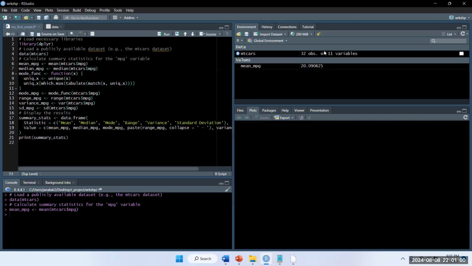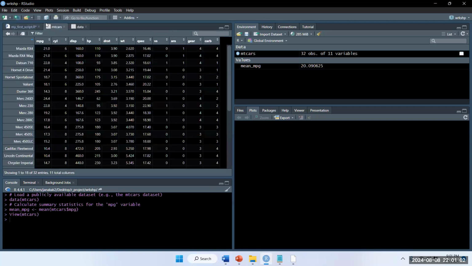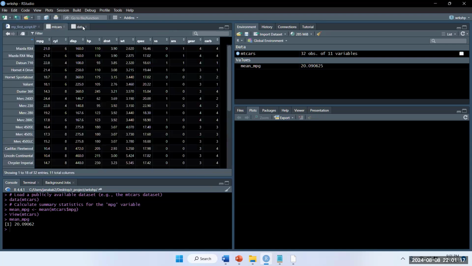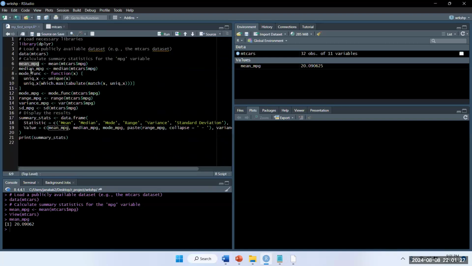So now the data, this is that very simple dataset that we have been using, that inbuilt dataset. For the mean, we just compute the mean, and then you can double click on it and see what the mean is. Mean MPG is 20 miles per gallon. On this mtcars, you can see that mean value of MPG, it's right here, 21, and all these numbers, it's actually 20, the mean value. And then the median, let's see what the median is. It's showing 19.2.